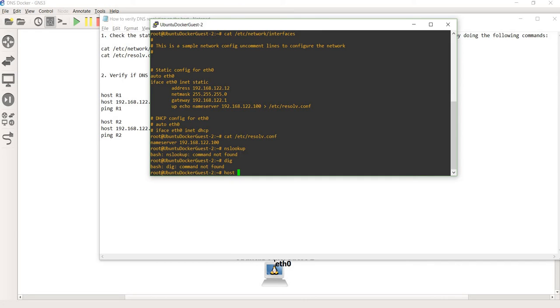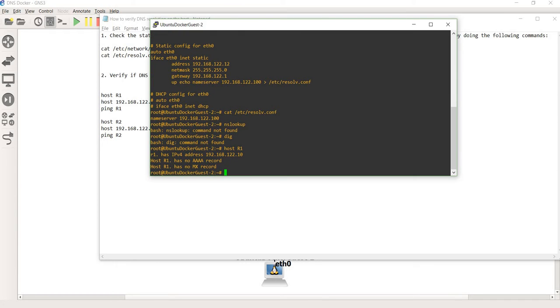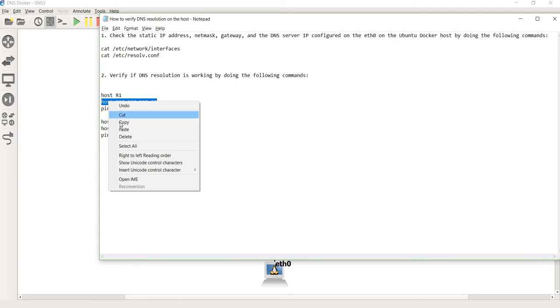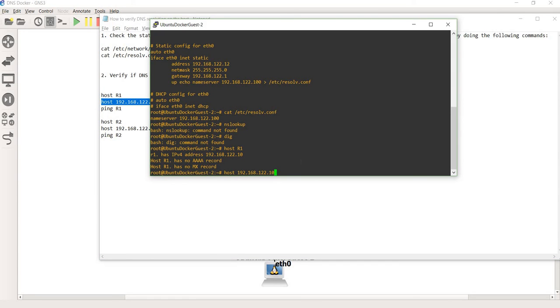So here I'm gonna do host R1, and you see that the resolution is working properly, because we see that the equivalent IP address of R1 is this IP address. And we can also do this, I think this is what they call reverse DNS resolution.